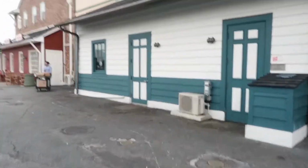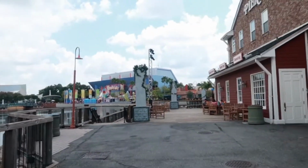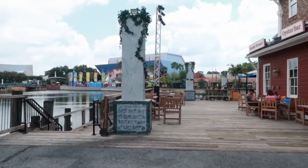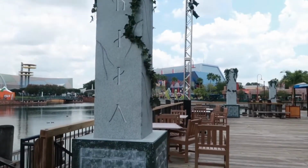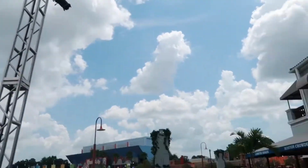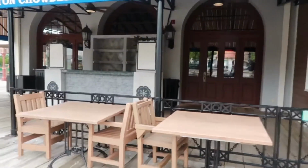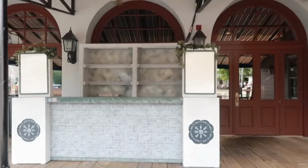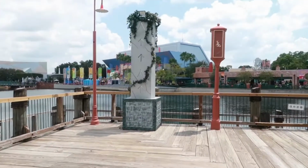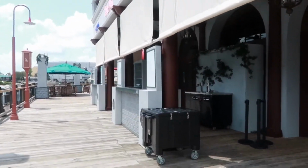Okay, this is over here. Pier 41, so you can see Simpsons over there, Springfield. Back here behind this restaurant is what I'm calling the Witch's Bar. You got all these runes, and I'm pretty sure these are gonna light up. They got vines all over them. Lighting rigs. And it's basically the same on the back. Got another column there. Same on the back side. No menus.